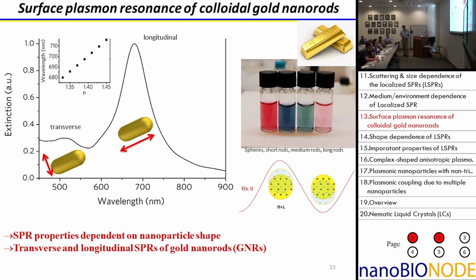So in the case of gold nanorods, we have not just one surface plasmon resonance mode, as for spheres, but two of them. And one of them is transverse, it's polarized perpendicular to the long axis of the rod. The other one is longitudinal. And they are separated spectrally from each other. So if you were to take such a dispersion of nanoparticles in a solvent, you could measure the spectrum, and you would see different distinct peaks corresponding to longitudinal and transverse modes.